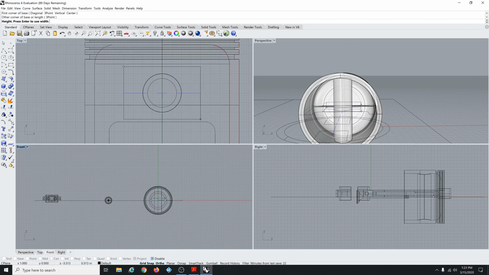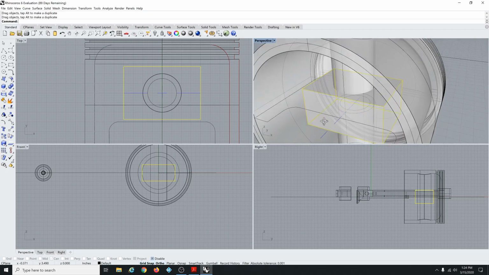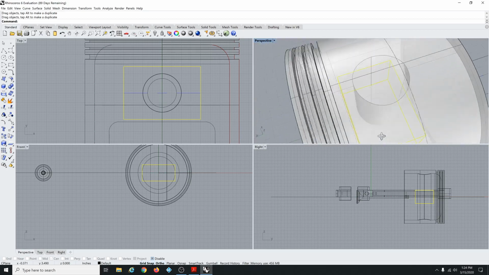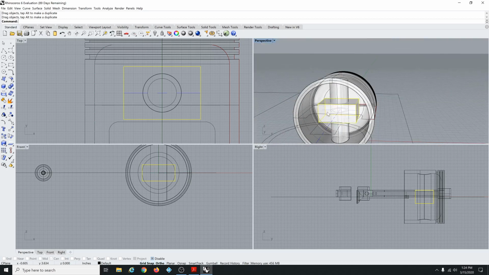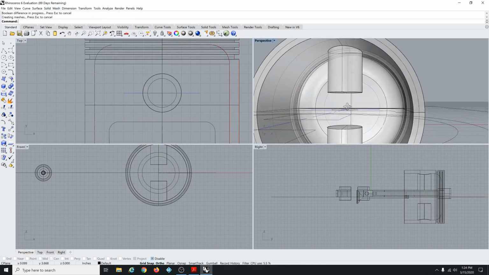Then drop down to the front view and type in an inch. Click it, drag it so that it's there. This is what you want. So get that going, and then do a difference. Solid, difference, this thing, enter, this thing, enter, and it cuts it out like that.